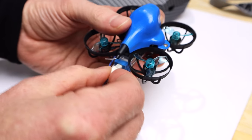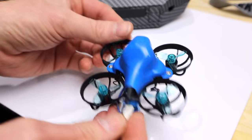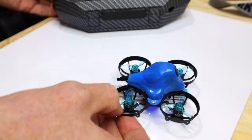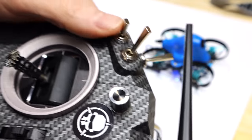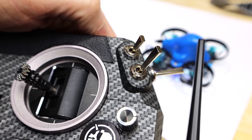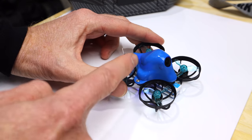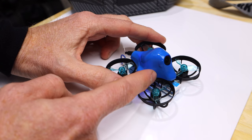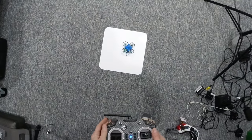Power this on, you'll see some lights come on and it'll make a pretty sound. That beeping sound is because it has a beeper in it to help you find it. I control the beeper with this switch — angle mode turns it off, horizon mode turns it on. As soon as you connect the batteries it automatically starts recording if you have a micro SD card in there, so the camera is live and so is the audio.